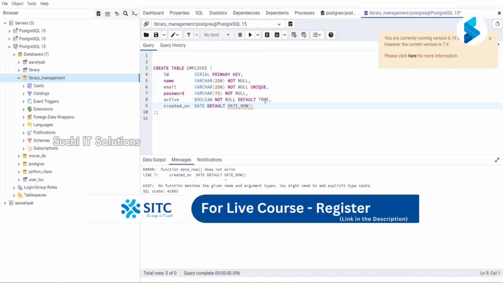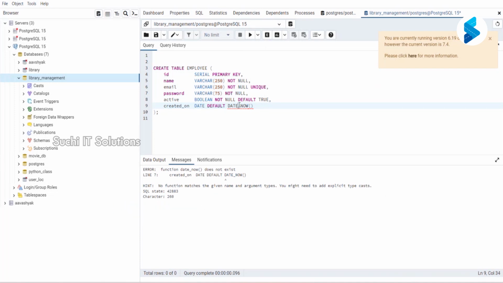Okay, created. No function matches date now or UTC now or just now. I forgot the function name. Let me just check again. Okay, UTC now is also not a function. Let me just check now.